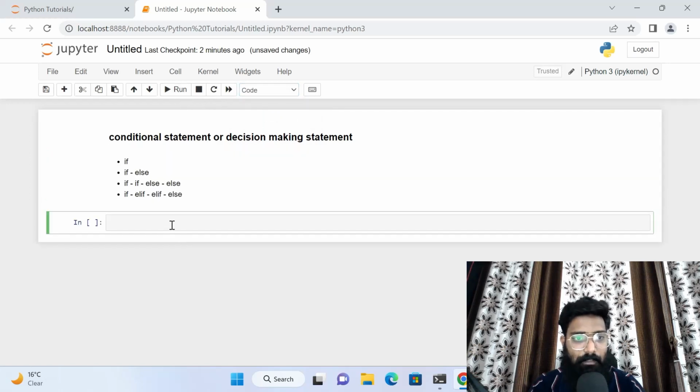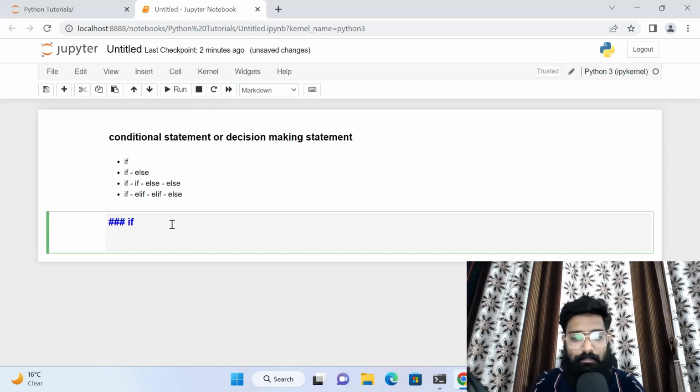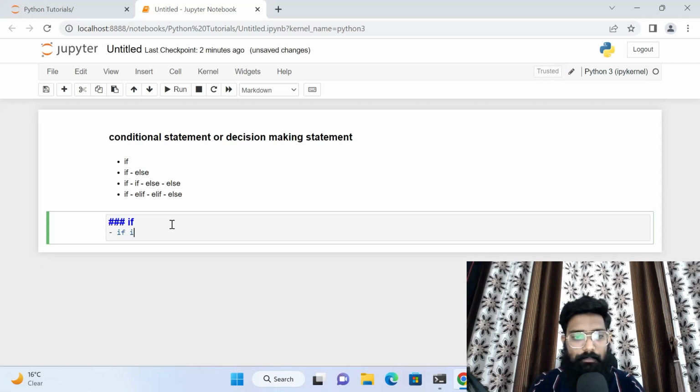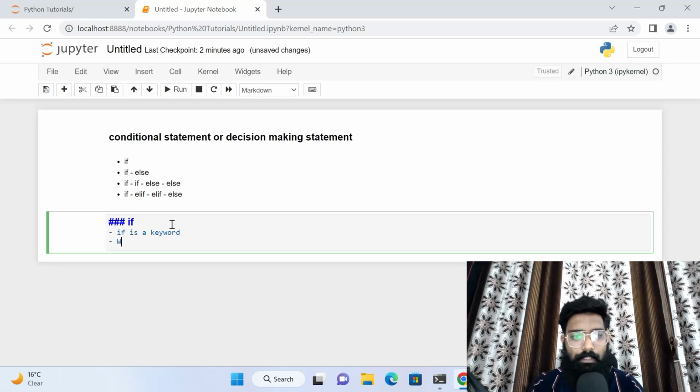Okay. So let me talk about if first. What is if? If is a keyword, first thing. We need to add a condition after the if keyword.